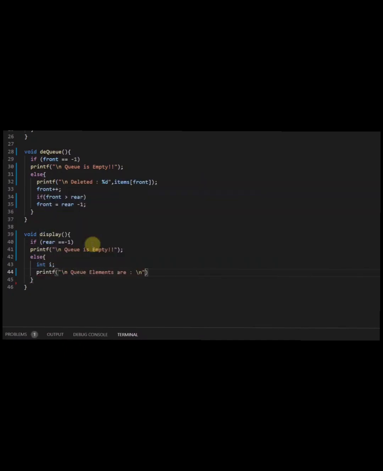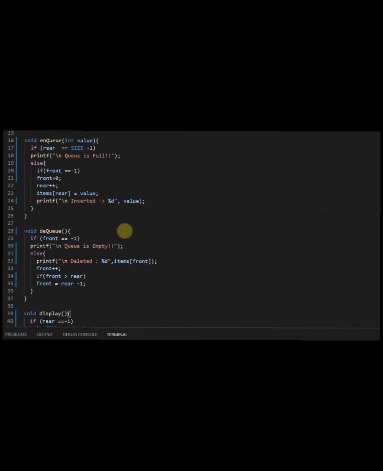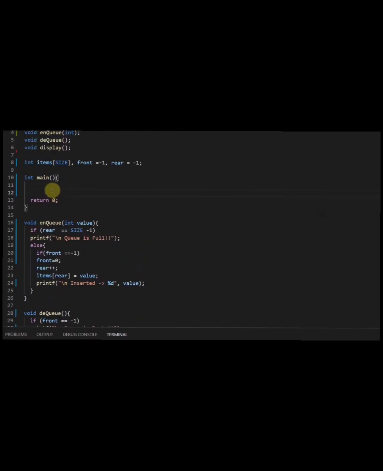I want to inform the user when the queue is empty, otherwise I'm going to print the values of the queue using a for loop. Now that we have coded all our functions, we are going to head inside the main function, and we already know that our list is currently empty.